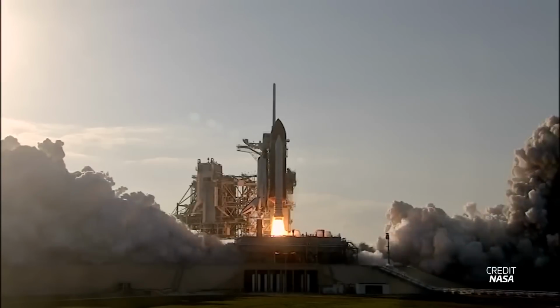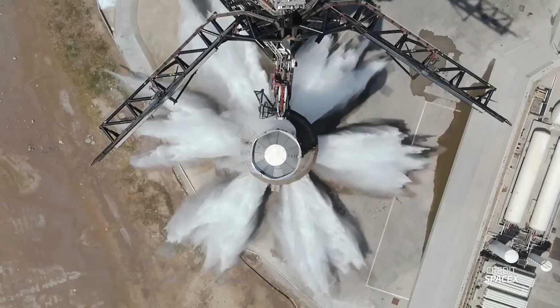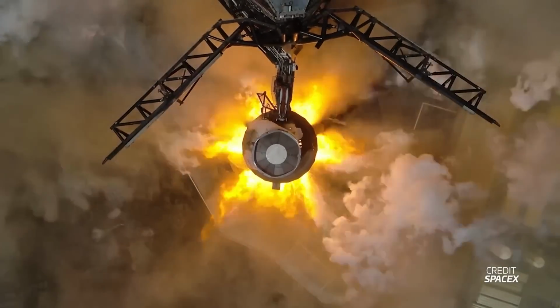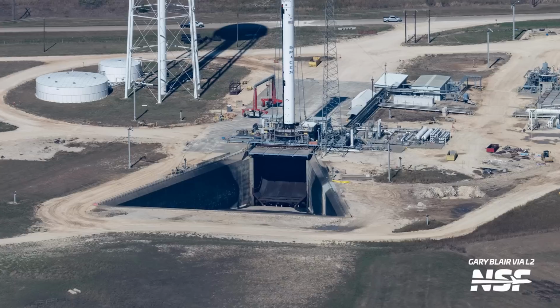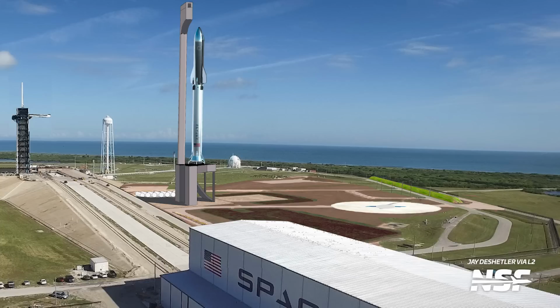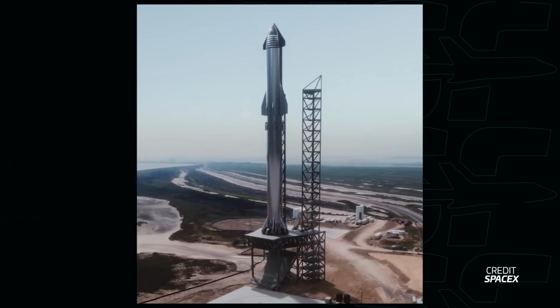That's pretty much how it is right now. The difference is that the exhaust is not channeled in one single direction, but rather is free to move in every direction, and the flame diverter, instead of being angled, is just a flat plate on the ground. You would still need a way to cool that flame diverter. If it wasn't water cooled, then you'd need at least a way to spray water on it so that it doesn't just melt and need to be changed every handful of flights. In fact, this is what SpaceX already does at their Falcon 9 launch pads with a water-cooled steel flame diverter. Even the original Starship launch pad at 39A, which we mentioned earlier, was going to feature a giant water-cooled flame diverter 20 meters wide and 20 meters tall. But this was eventually removed from the design in favour of the current one.